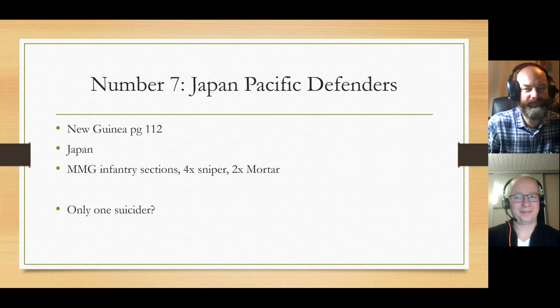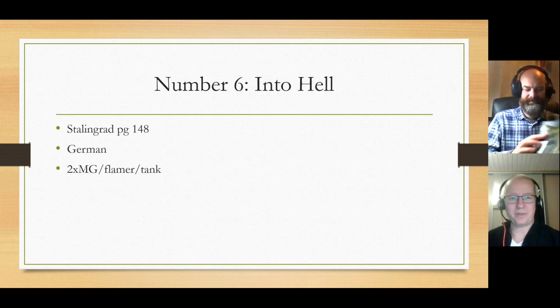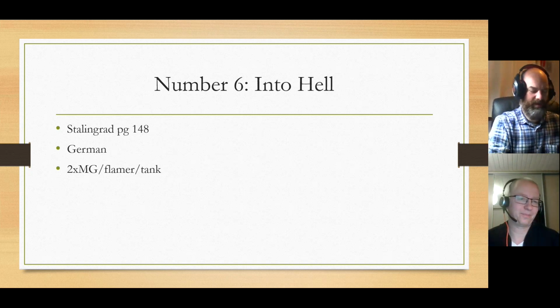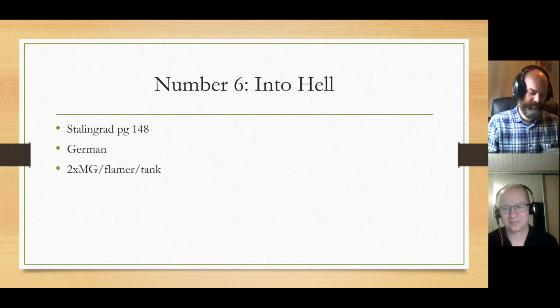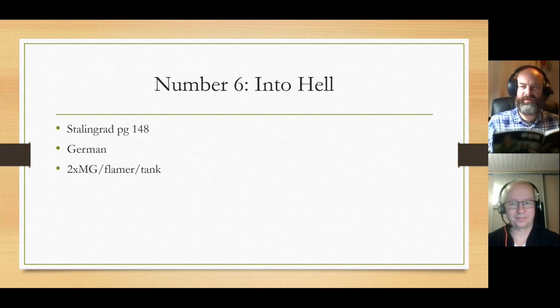Let's go to number 6, which is Into Hell from Stalingrad, page 148. Another German list here. Yeah, back to Germany. So, Stalingrad. Thank you, Warlord Games, for producing such excellent books. Into Hell, 148. And we have got it right. I'm very doubtful of our numbers tonight, but we've got it right.